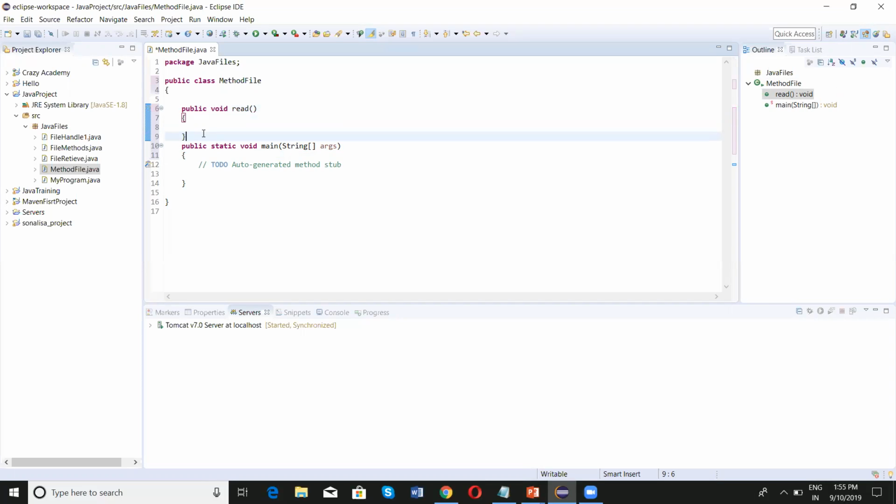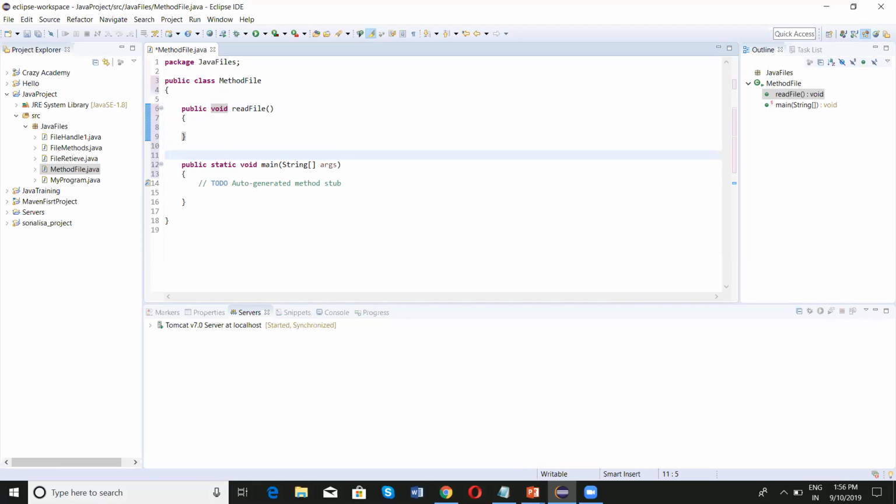This is my one function, public void read. Read file is the function name, and void is the return type. That means it is a default return type which will not return anything. Public is the access specifier. That means read file is a function which can be accessed anywhere inside your project.